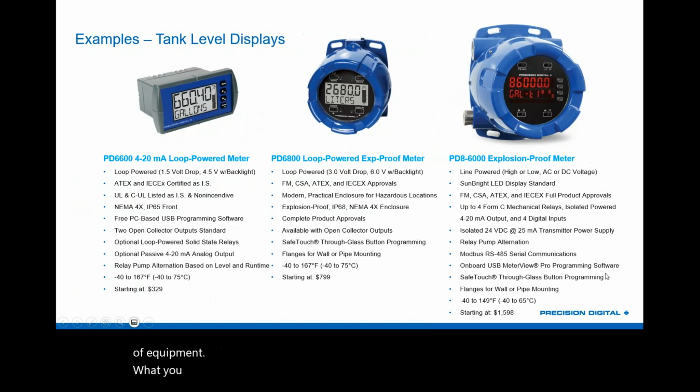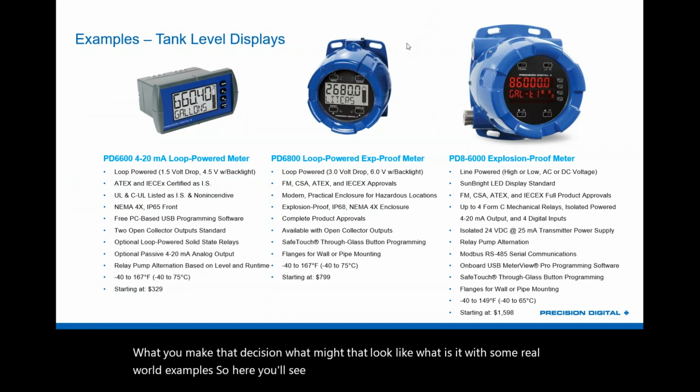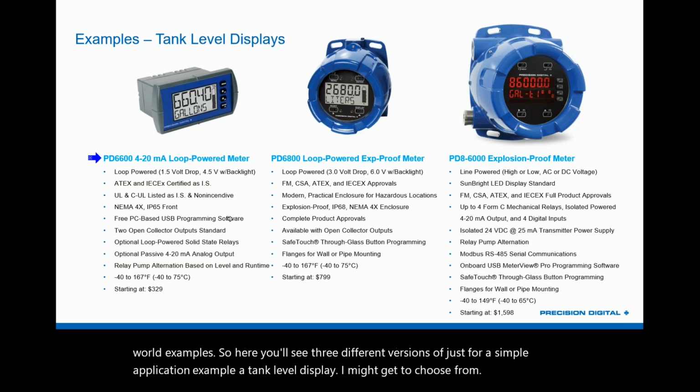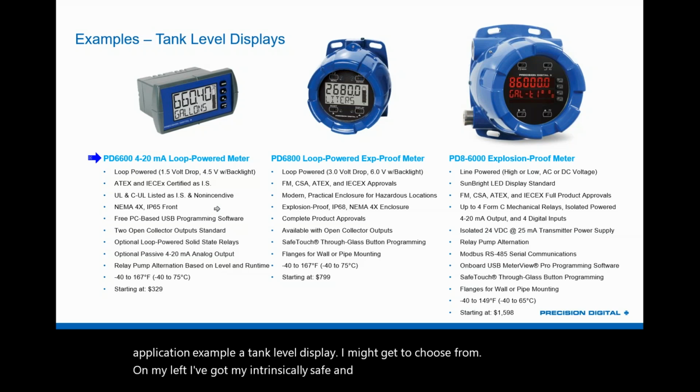Once you make that decision, what might that look like? What are some real world examples? So here you'll see 3 different versions, for a simple application example, of a tank level display I might get to choose from. On my left, I've got my intrinsically safe and non-incendive panel meter, the PD6600.